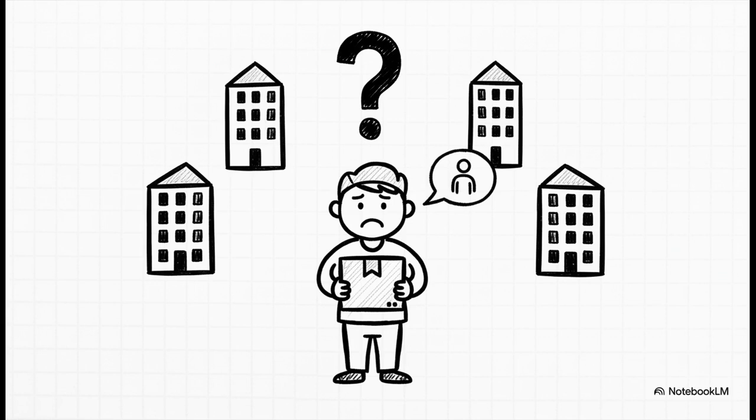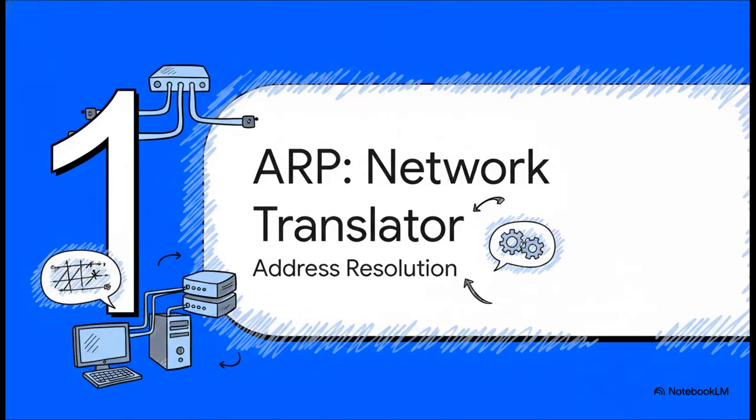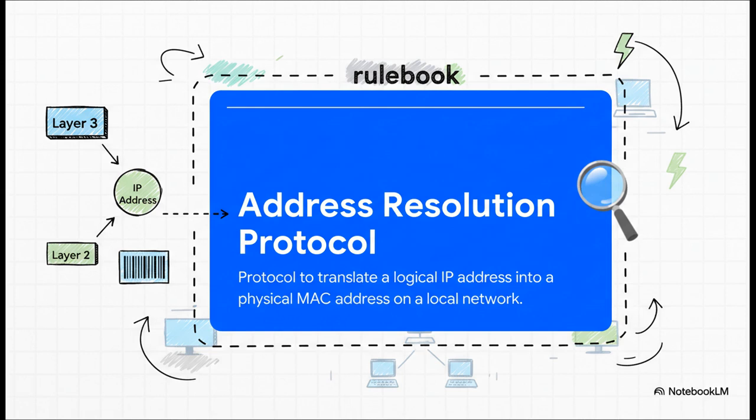So how do we connect the name to the desk? Well, the answer is this wonderfully simple and elegant protocol that acts as the network's official translator. It's called ARP, which stands for Address Resolution Protocol. And honestly, it's the unsung hero of your local network. So what is ARP officially? It's the set of rules that lets one device ask another for that critical piece of information. It's the bridge that connects Layer 3, the world of logical IP addresses and routing between networks, to Layer 2, the world of physical MAC addresses and direct device-to-device chats on the same network. Without ARP, none of that local communication would happen.